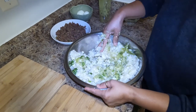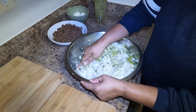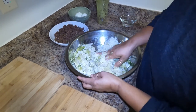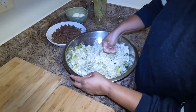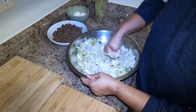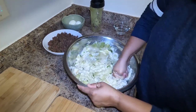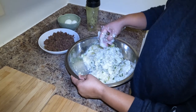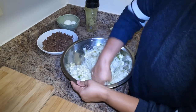While we were crushing this, you pull out any hard lumps and the string in the middle, anything you discard. While I'm mashing it like this, I usually try to feel any lumps and take them out. This is hot, guys, so you know. Give it a little mash quick time, and that helps it soften more too and gives it a nice smooth texture.